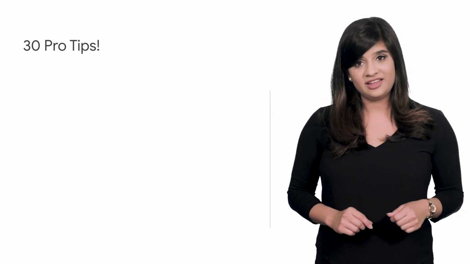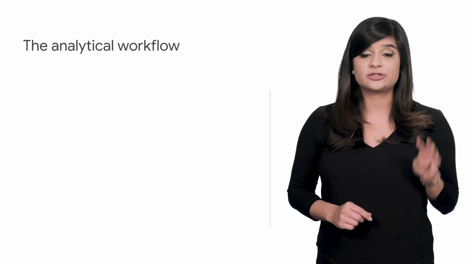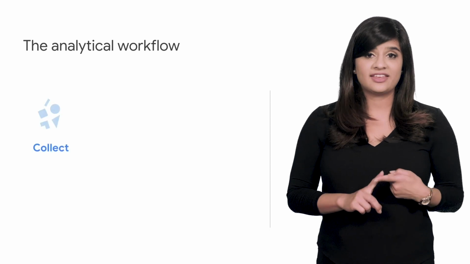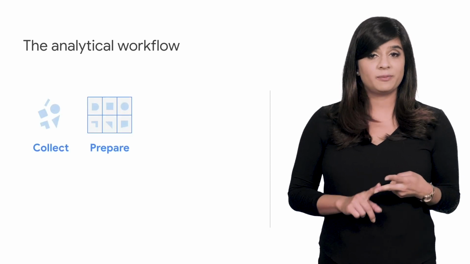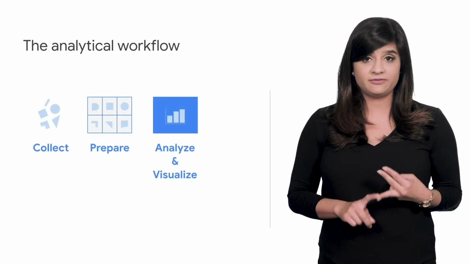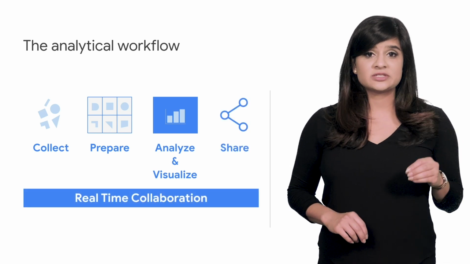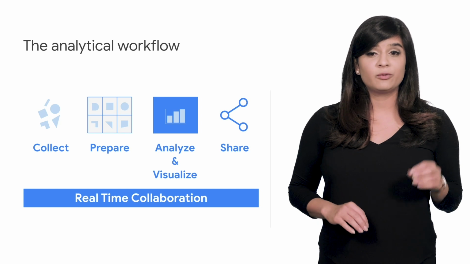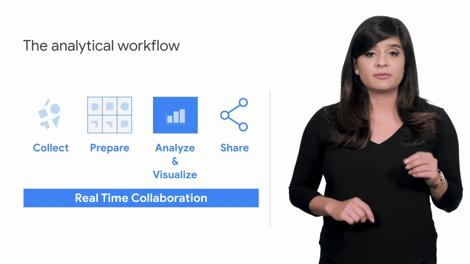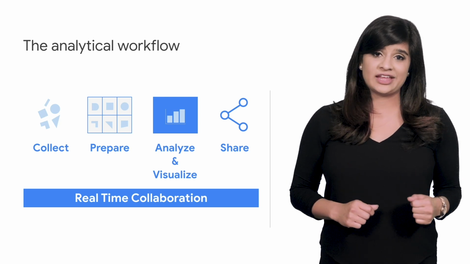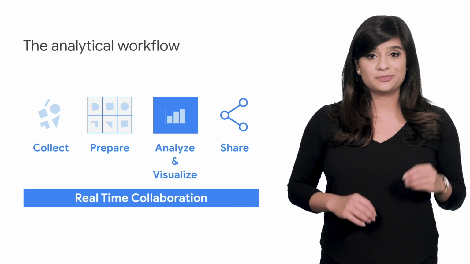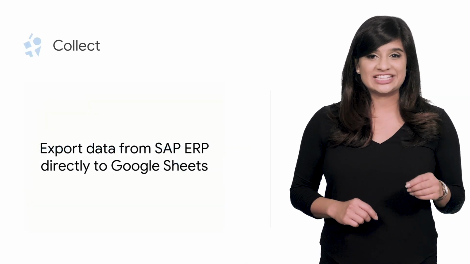So let's talk tips. They break down the Google Sheets data journey into 4 phases. 1, getting the data into the sheet, preparing that data, analyzing and visualizing, and last but not least, sharing and distributing. So these tips are bucketed into these phases, with a bonus bucket for enterprise-ready collaboration tips. I can't cover all of them, so I thought I'd recap my favorites from each bucket. First, getting data into a sheet.